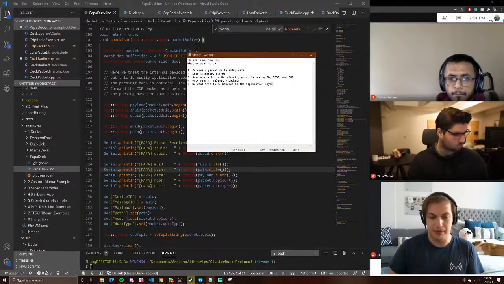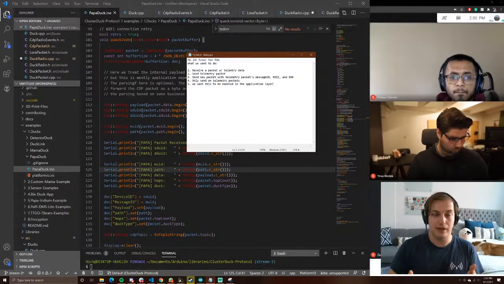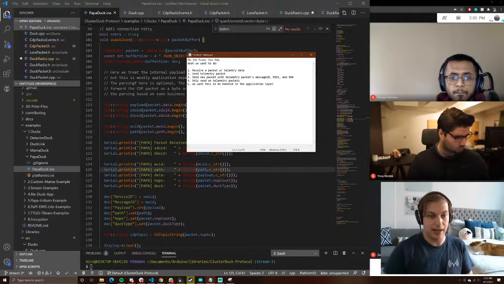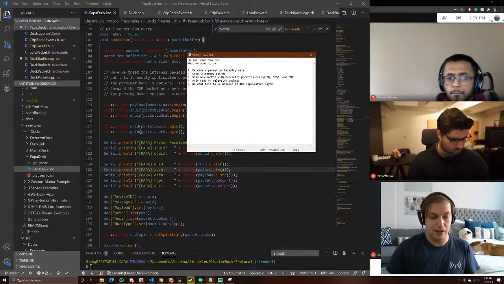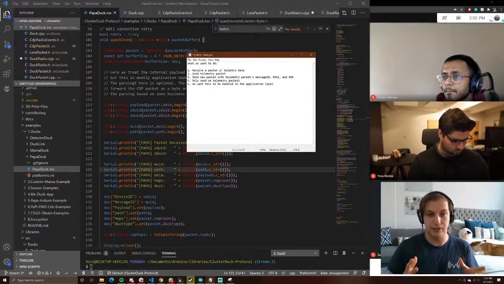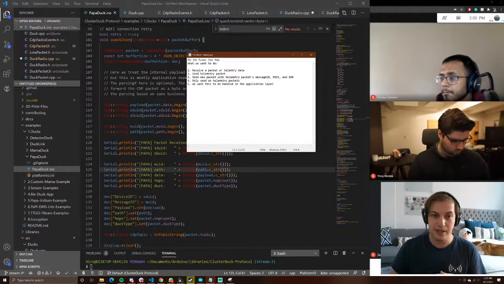This is important because it allows us to know how good of a spot each duck is in. If they have a really high RSSI, that means the signal strength is really low. So this will help us get a really good idea about the topology of the network.